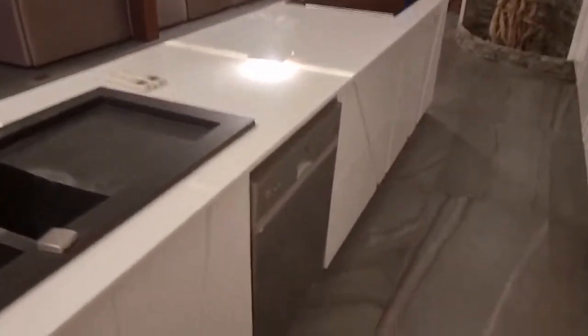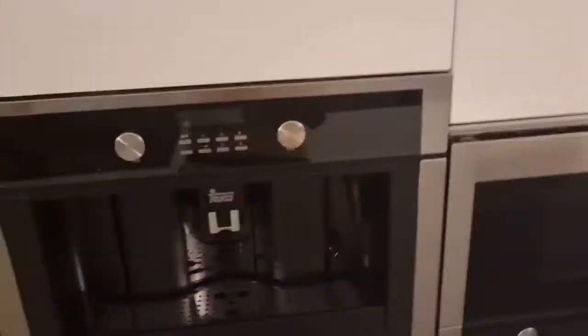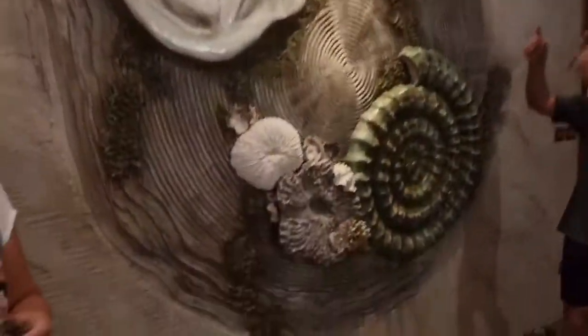And it has a dishwasher here and all kinds of stuff, laundry and oven. And I don't know, this is a coffee machine, I guess. Washing and dry machine. It even has a dry machine. Wow. It doesn't catch the eye, actually, but from here I thought it was a television.